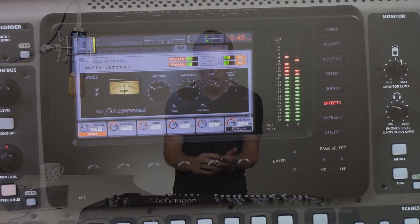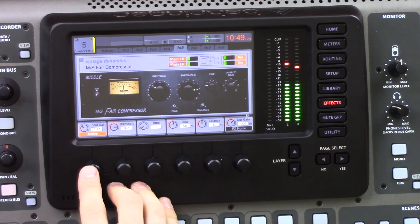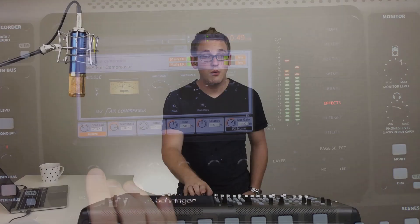If you want to reduce the amount of the middle section to give this a wider stereo spread, you'd want to compress the middle section more. What you'll notice is that when I turn it on, the snare drum and the kick drum get more distant from you — instead of being really loud right in your face, they're just a little bit farther away.